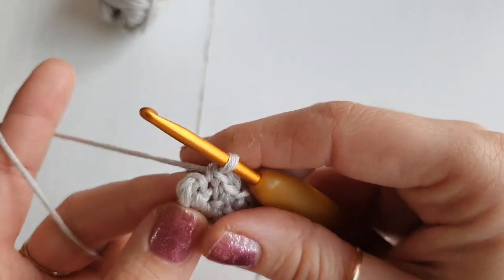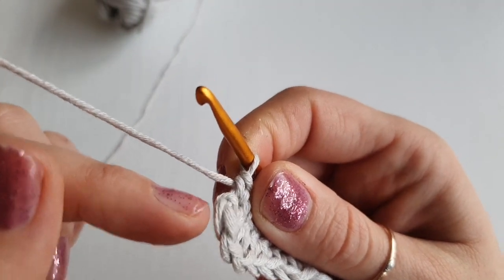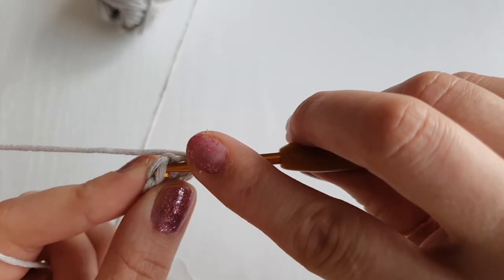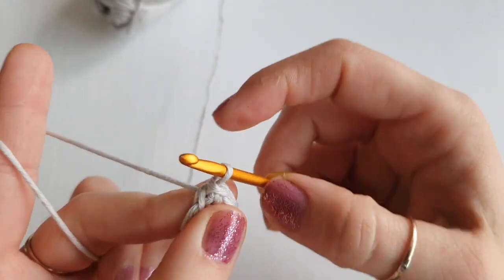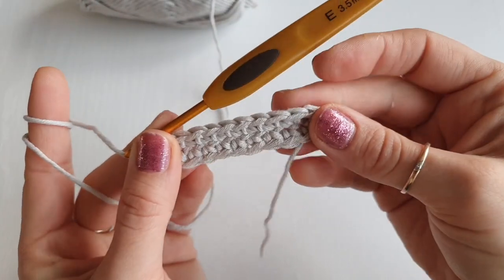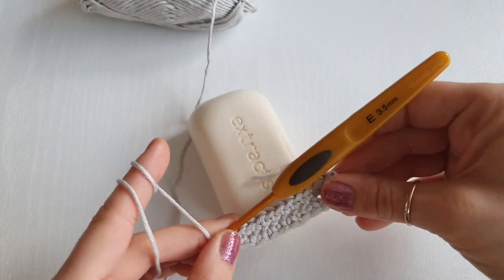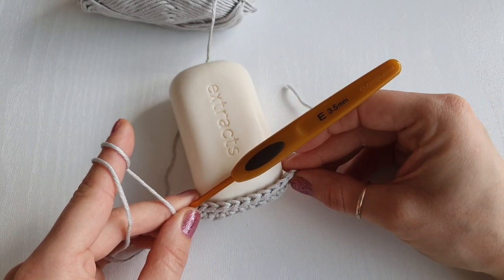Let me just show you again. So this was my last stitch, and I'm going to see the V. This is our first one, so we're going to insert our hook there and slip stitch. So this is our base for our soap saver. Super easy, nice and round, and it's going to look very, very cute. This is just the perfect size for my soap.